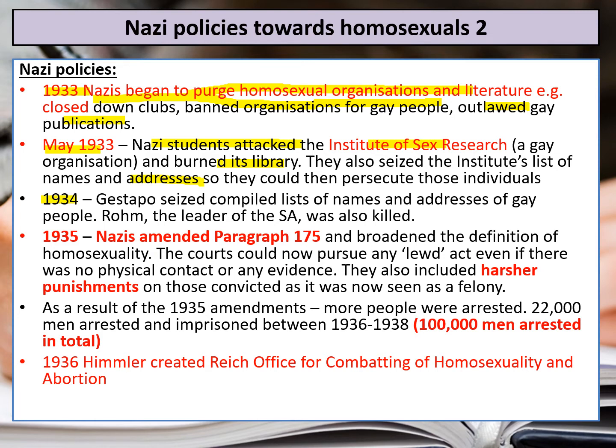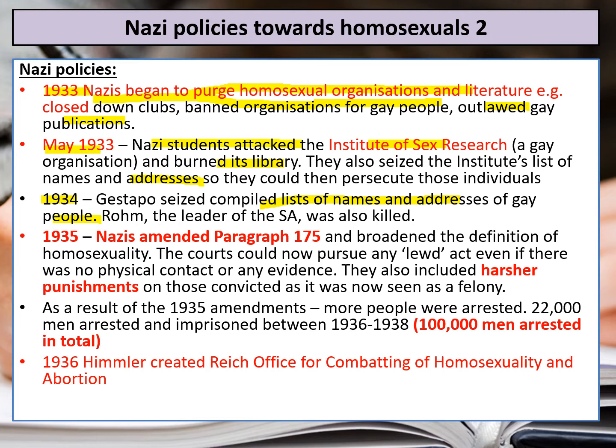By this point, they have already arrested a lot of political opposition to the Nazis. They've decided that they now want to branch out and try and deal with another group of people they see as a threat to the regime, people that were gay. So they also seized names and addresses of gay people, and they had lots of people who voluntarily denounced other people and gave names of people they suspected of being gay.